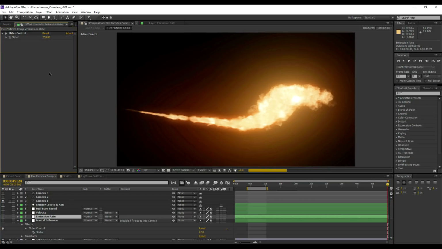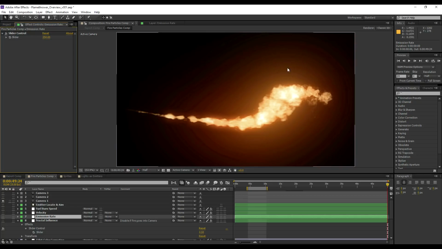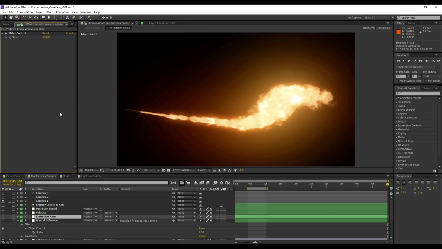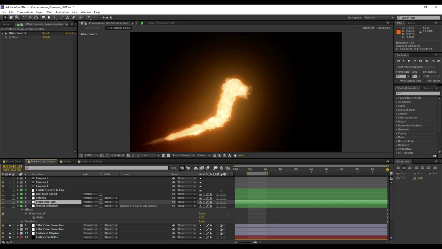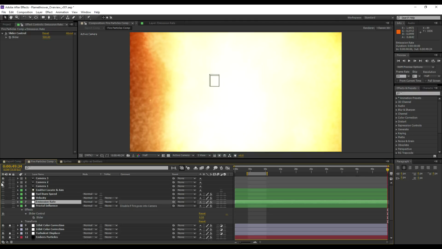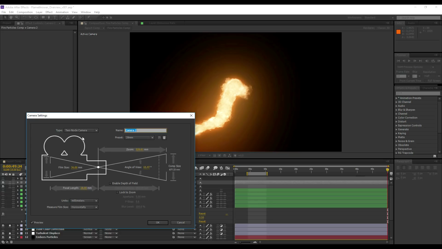You can get away with a surprisingly small number of particles now that we've got all of these different effects on there. And it's not even going to take that long to render either, even at full res. Considering we can now put a camera in here and start really customizing this effect. When you are creating cameras, you've got two options. So for example, we can choose a 1-node camera or a 2-node camera. So a 2-node camera is going to allow the camera to essentially rotate around.